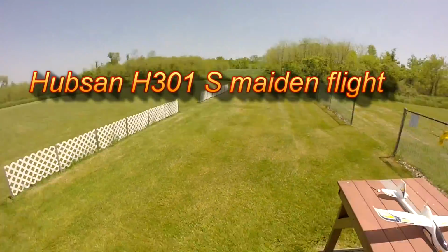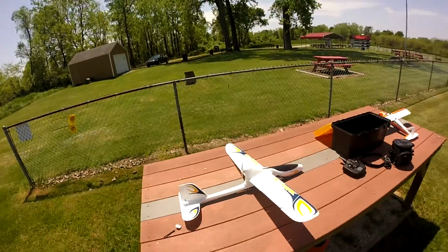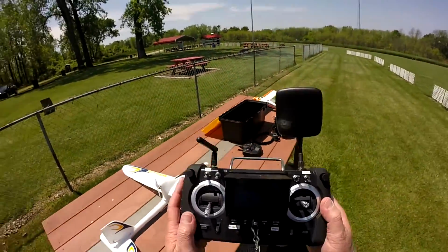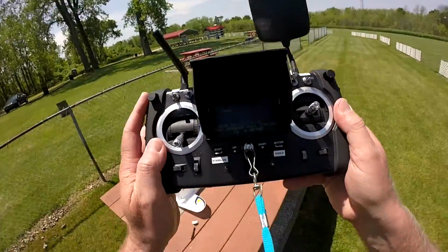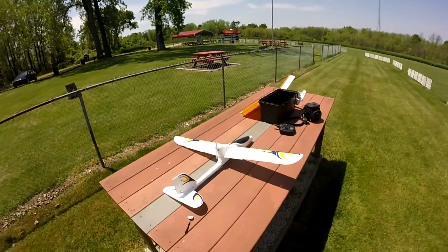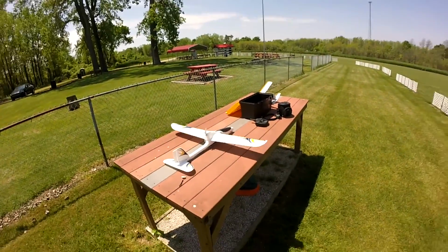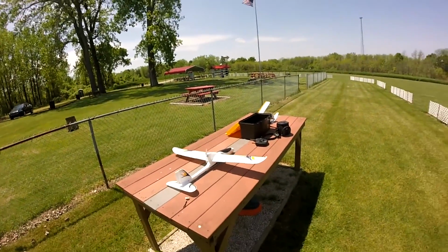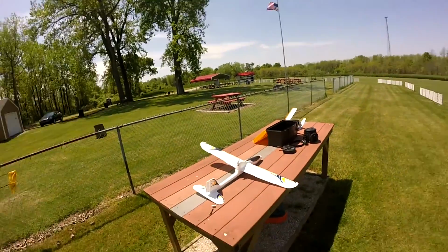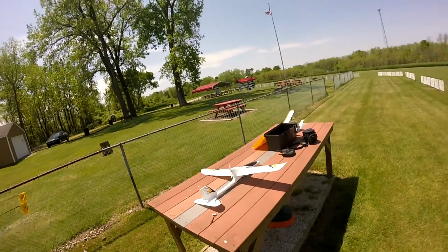Hey everybody, Mr. Palmer's here with the Skyhawk H301S. I don't know if you can see the screen, but I'm gonna hold it up here. I actually just flew it. I didn't have my GoPro on. It's a handful, I'm new to flying it. It's very windy today. I almost didn't fly it at all, but I did get some video of flying around.